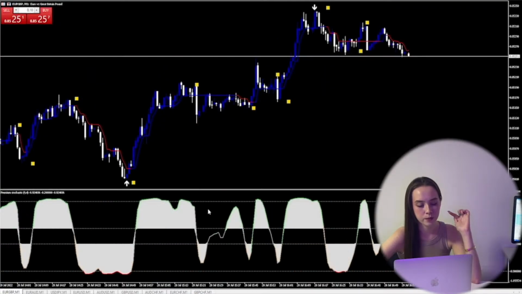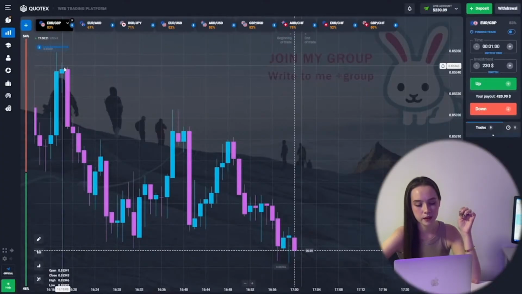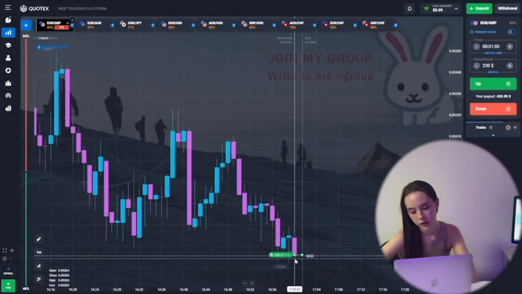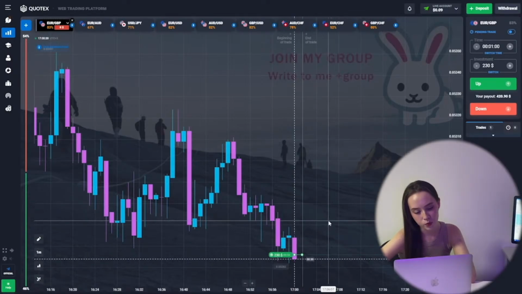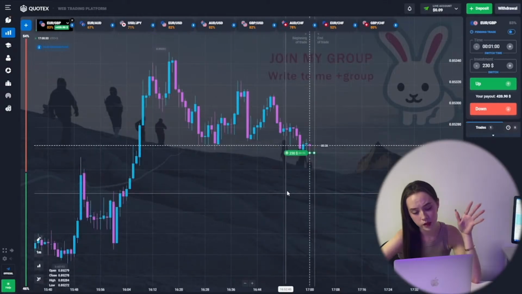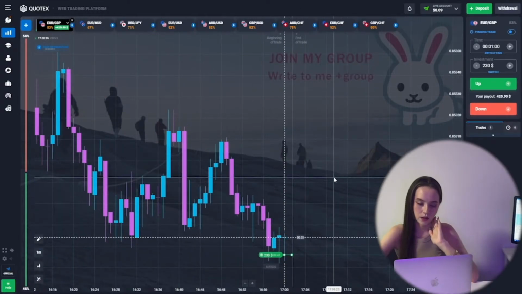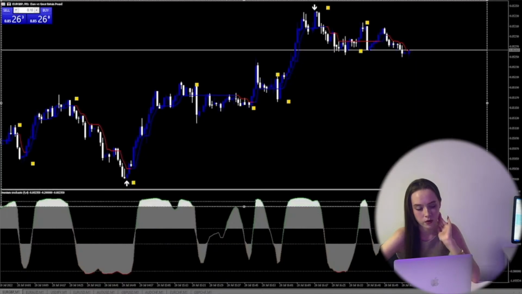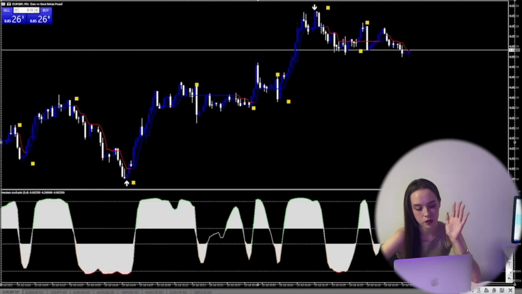Here I will open a purchase deal. I planned to open a little lower, but for some reason it opened here. But of course there is nothing wrong with that. I'm confident in this deal, so I will not worry about the opening point. On the MetaTrader, it's especially for me to show a signal.